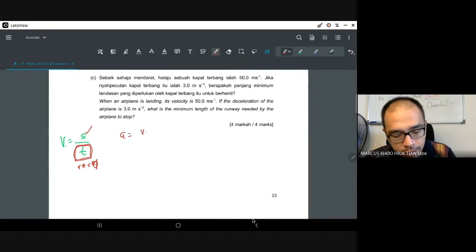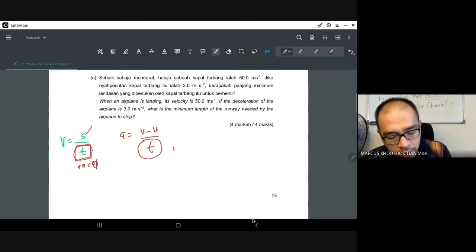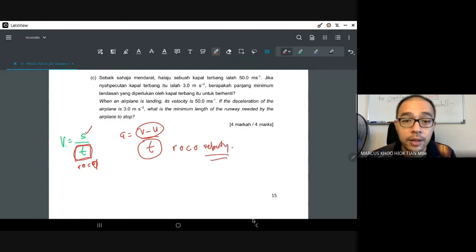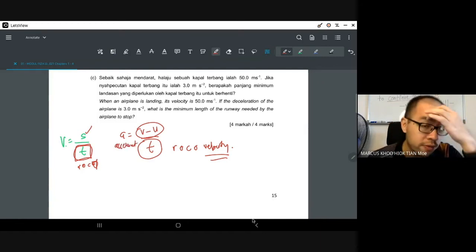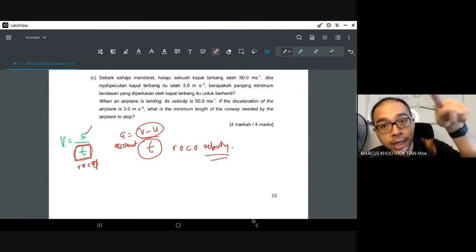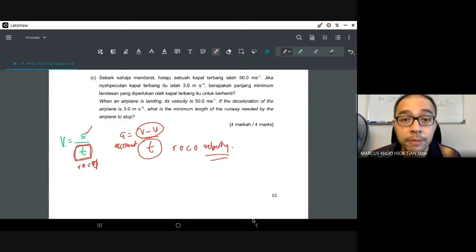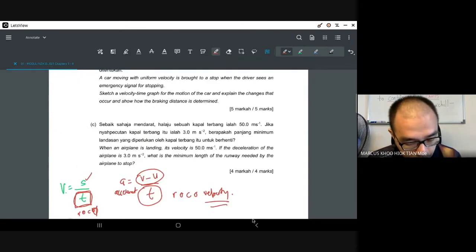Acceleration is v minus u over t again. There's the over t. So acceleration will be the rate of change of, and what is v minus u? Velocity. So acceleration is the rate of change of velocity because the formula tells us that it's over t. Velocity is the rate of change of displacement because over t, but on top is s. So the formula sometimes helps us with the definition. Rate of change of.